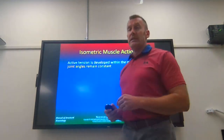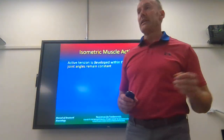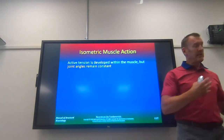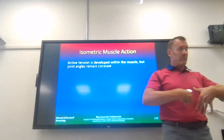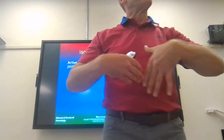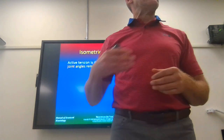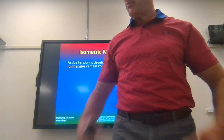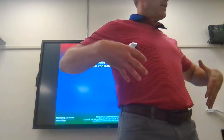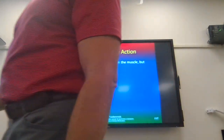Okay, so isometric is in the middle. Isometric, we're not moving, so it's not dynamic, it's static. This is very important in the body, especially in our mid-region here, because if we can be stable here, we can produce force more effectively through our arms and our legs. So remember the highway system concept, or we could even say the kinetic chain concept if you've heard of that. So we want to be able to transfer force effectively from the legs across our core here and into our arms. So throwing athletes, soccer athletes, volleyball athletes, cross-country athletes.